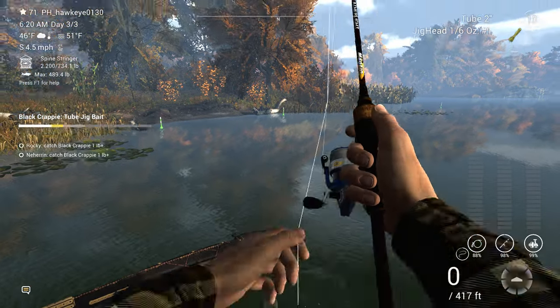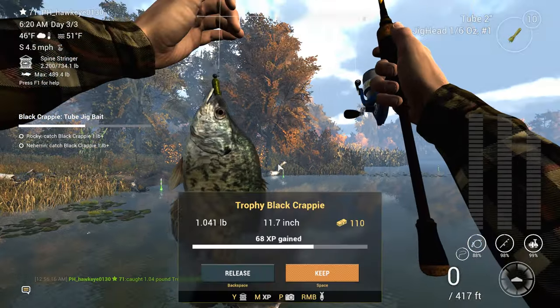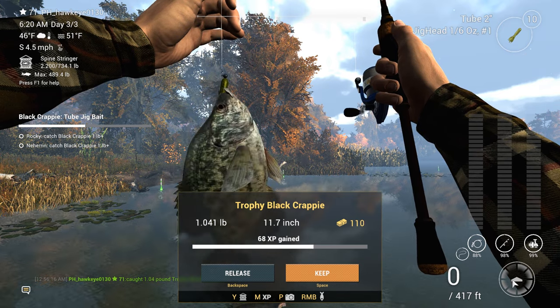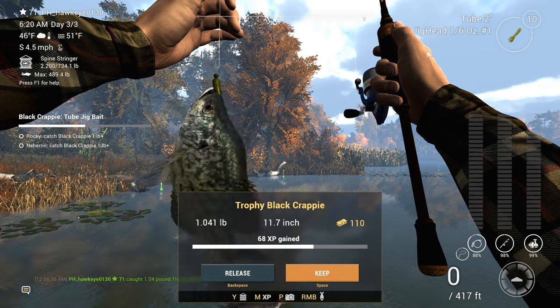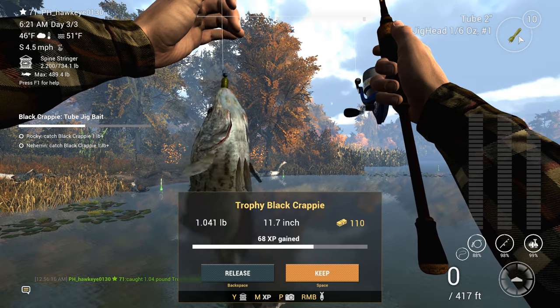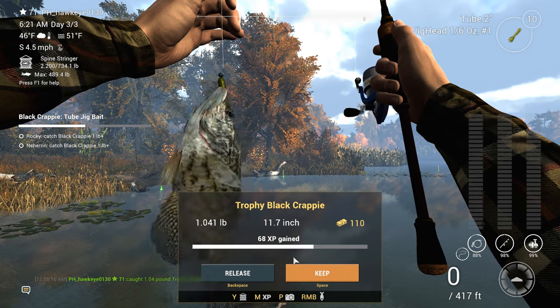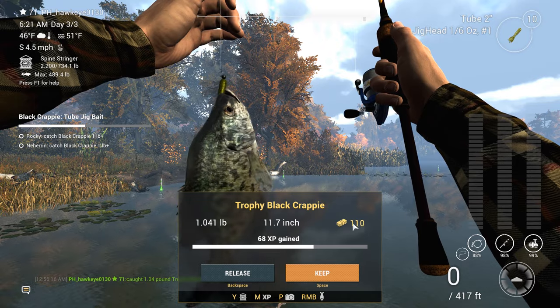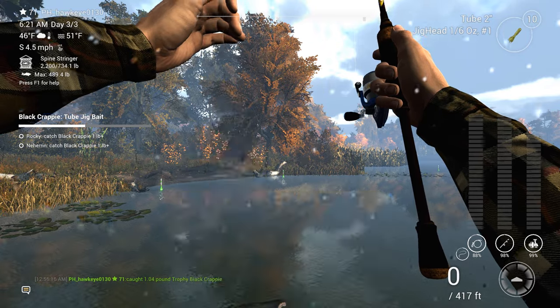Yeah, that's another one, I think, and there he is. All right, well, I did it at one notch. I was using the pumpkin green tube. He just bent barely over 1 pound. So that is the first one.